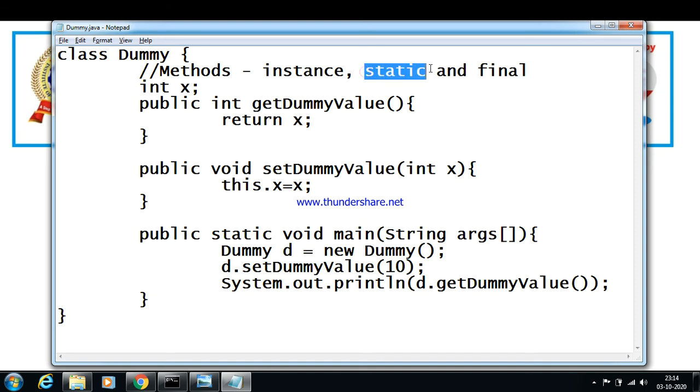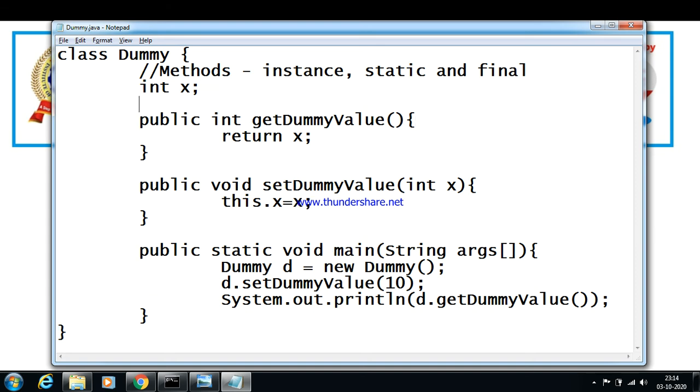Static methods also create a single block of memory for a method, and the methods can be accessed without creating any object. For example, if I have a static property, I want a constant, say double pi equals 3.14.